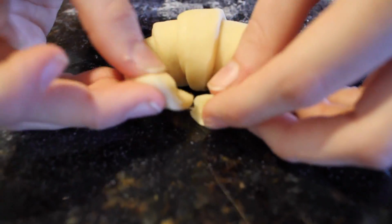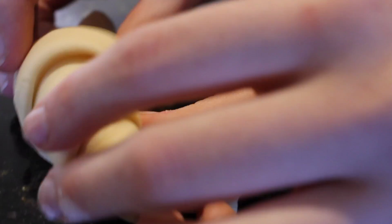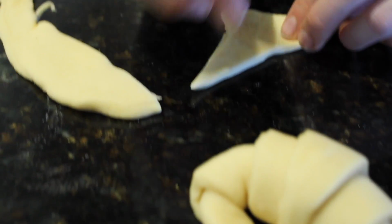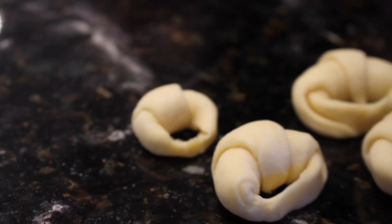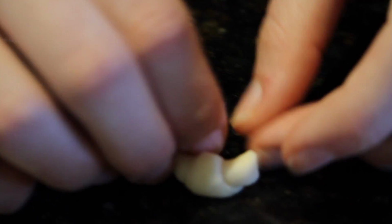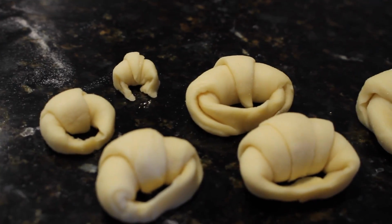And then we're going to put these together and then put it on a tray. Then with your cutoffs, just because we don't like any waste of food, you can make tiny little baby croissants like this little baby here. It's so cute. I wanna cry. Oh my God, I'm so excited. I can't even fold the wings together. Oh, it's a little family.